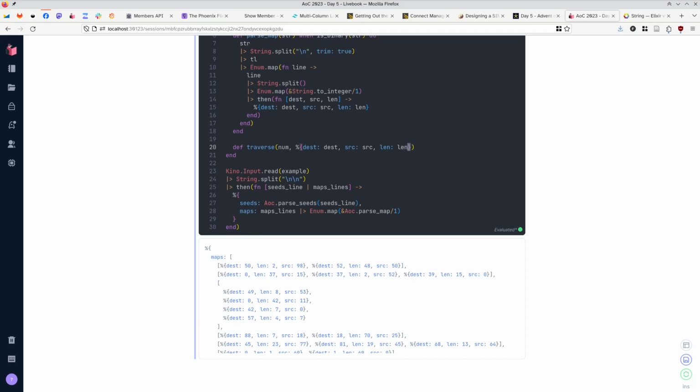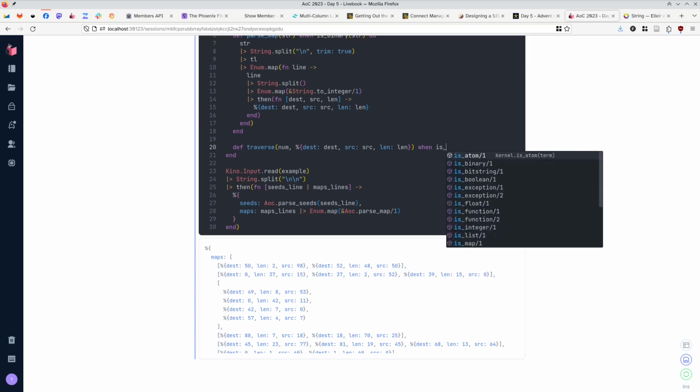Now, this syntax I've always personally found a bit annoying. I really like the Rust optimization where if the key in the map and the variable have the same name, you only have to specify one of them. So for instance, in Rust, we could just write it like this. But this is sadly not a thing in Elixir, so we have to duplicate every word in the map.